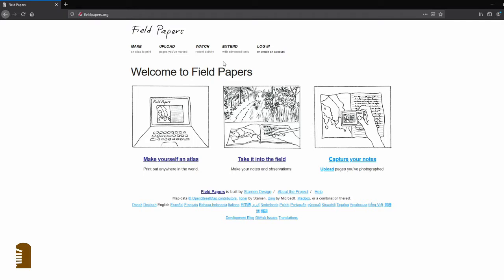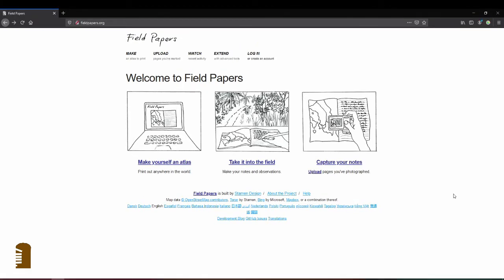So field papers, I've made videos about that. I won't go into that again now, how to create the atlas, but I will upload the pages I have already filled in. So on the field papers website, fieldpapers.org, you have three windows, but I've done the first two steps already, and I'm going to upload my two field papers. It is very important to scan them in a good resolution, so at least 200 DPI. And if you don't have a scanner, you can take a picture as well, as is shown in this little image here. Just make sure you have at least 200 DPI.